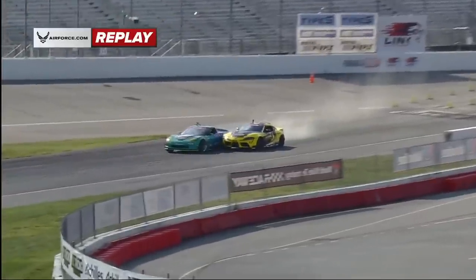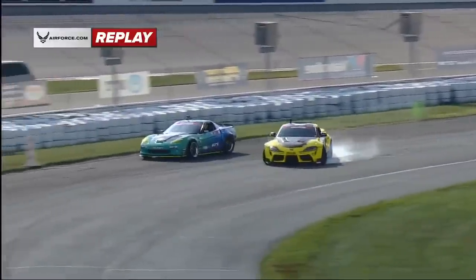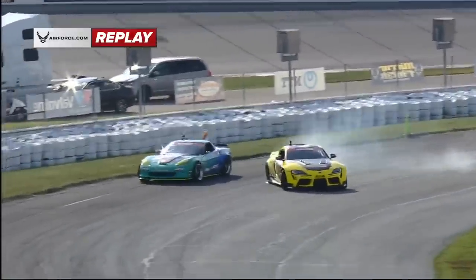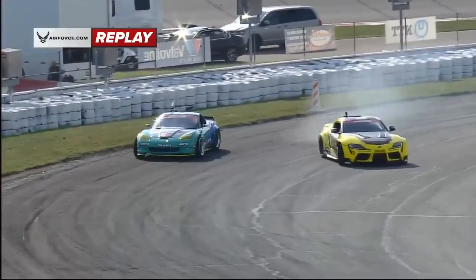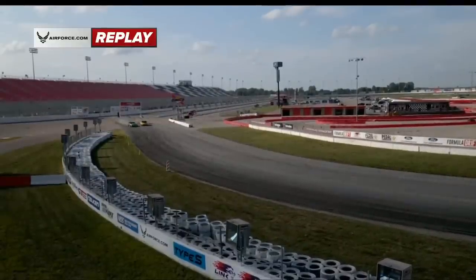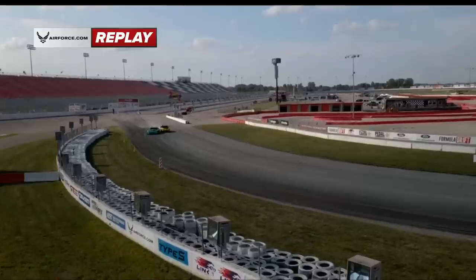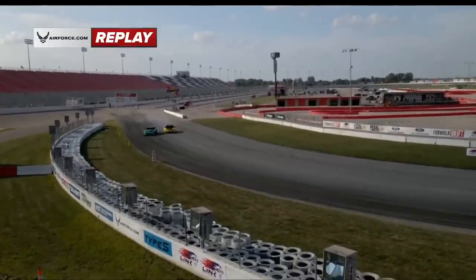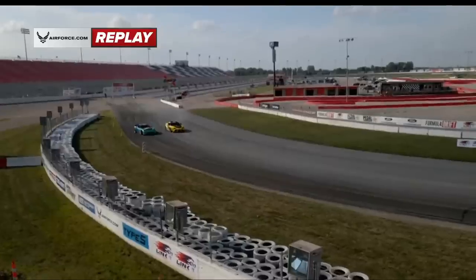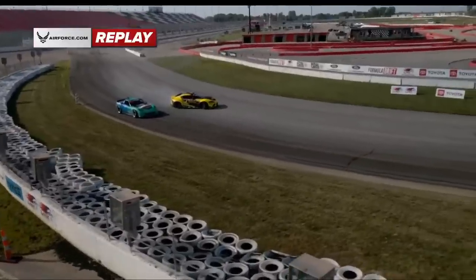Wow, this is for sure going to be controversial. It seems a bit aggressive for Matt Field to go over at that degree, and Osbo was more or less in his lane and was going for the side-by-side approach. On the one hand, you do need to leave space for the lead driver to initiate. On the other hand, I don't remember Matt Field going that far over for initiation. I could be wrong about that, but from front of mind recollection, it seems a little bit unorthodox.